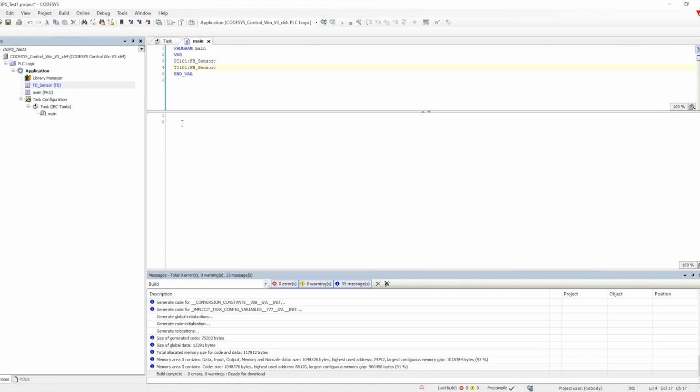So let's define some variables. Because this function block has one input and one output, I will define one input for pi101 and one output for pi101.